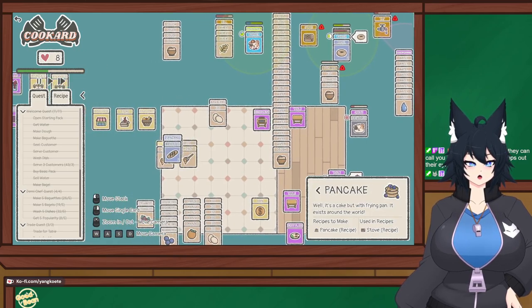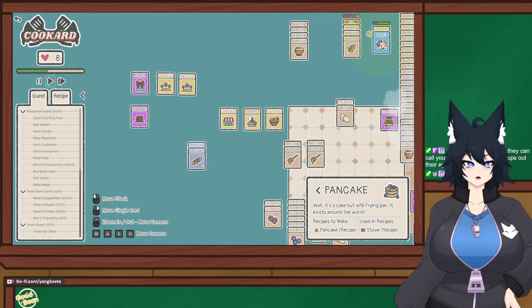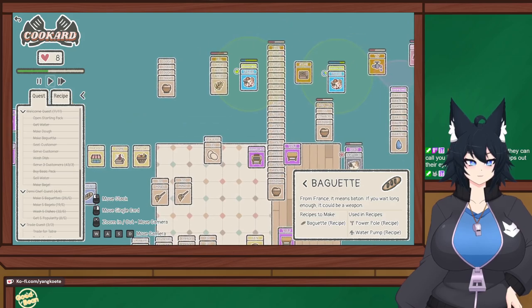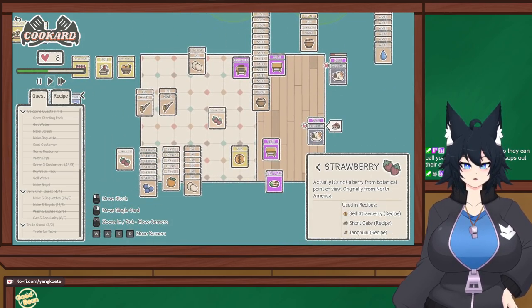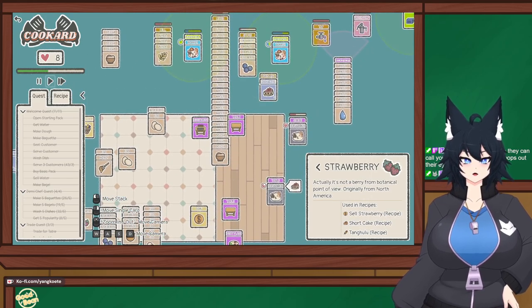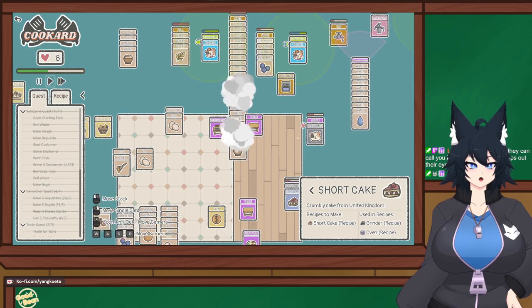Okay. This can be traded in, right? No. What do you need? You need the fruit. Okay. Fruit is necessary. Let's make a fruit. You want strawberry shortcake. Cool.